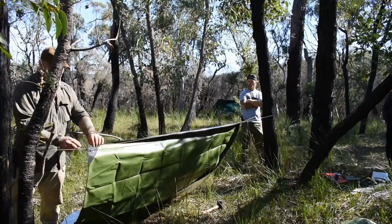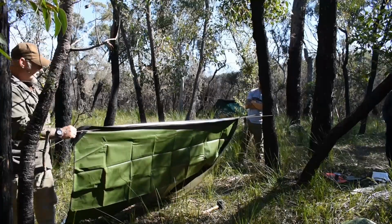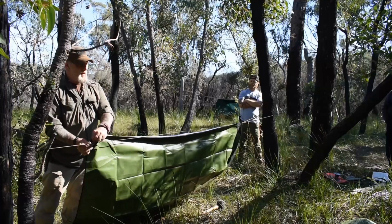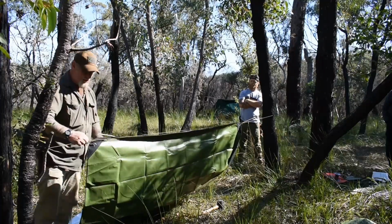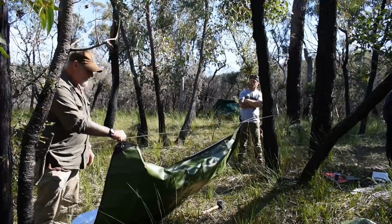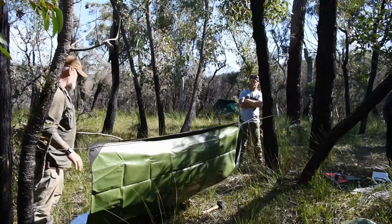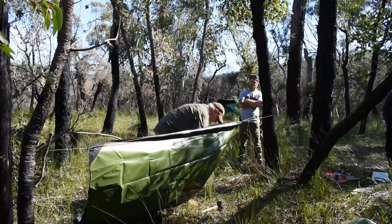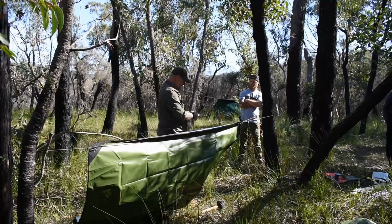Pull that tight, and because you've got these Prusiks, you can tighten that up as tight as you want to get it, and it's not going to move this direction. Not going to come loose on you. But yet, if you need to adjust it, you can slide those Prusiks down the line and adjust it very easily. At that point, all I have to do is grab 2 of my stakes off my carabiner.